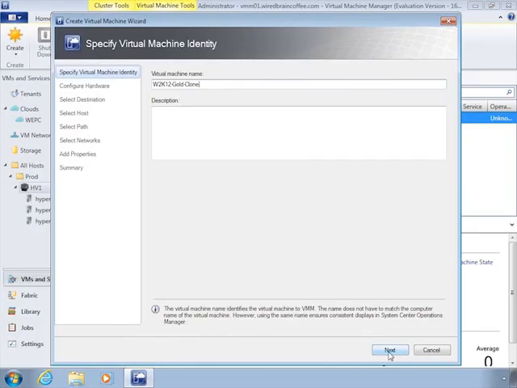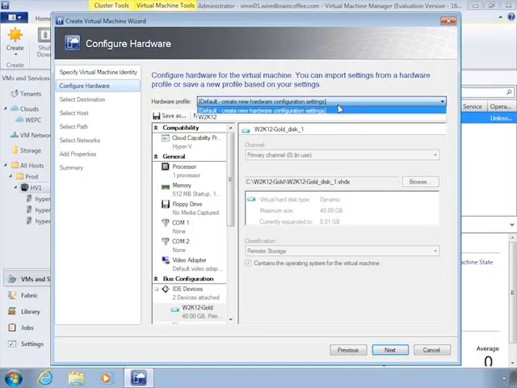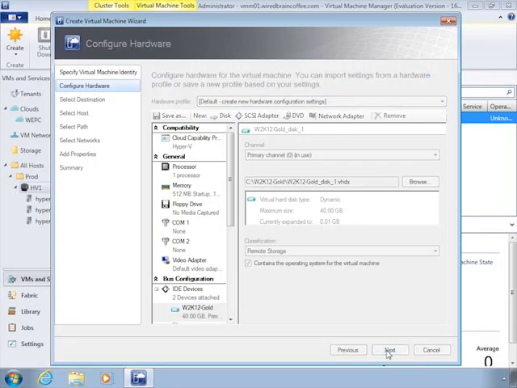We're going to click on next. You have the option here again of changing any of the hardware configurations of this particular clone if you wanted to. I'm just going to leave it at default. You can obviously always change that to the profile that we just created a second ago, which is W2012. But for the purposes of this demonstration, let's just keep it at the default for now. Click on next here.